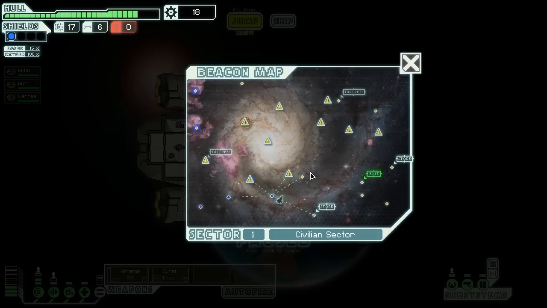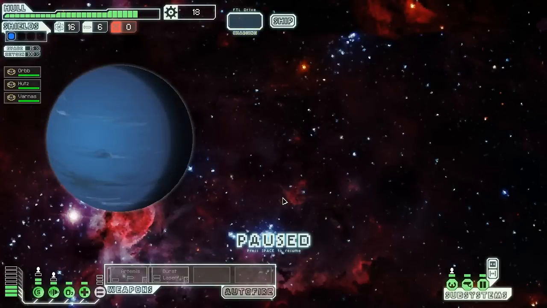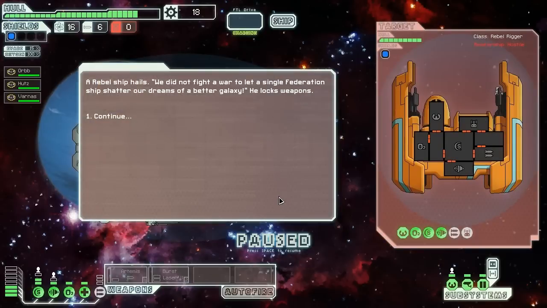Let's go to here. Possible ship detected. Doesn't mean bad. Just means there's a possible ship. No, in this case, it does mean bad.